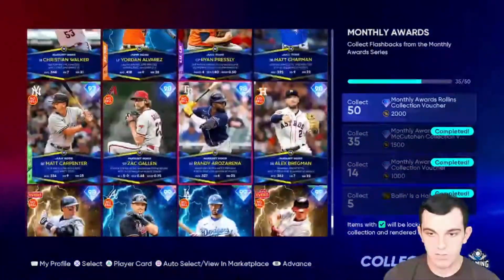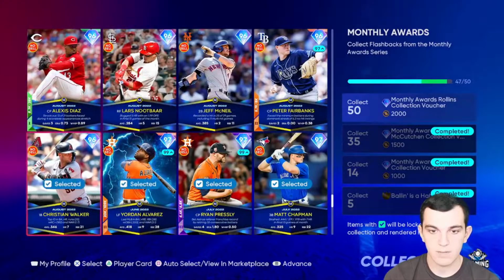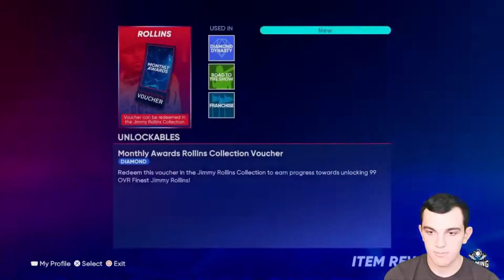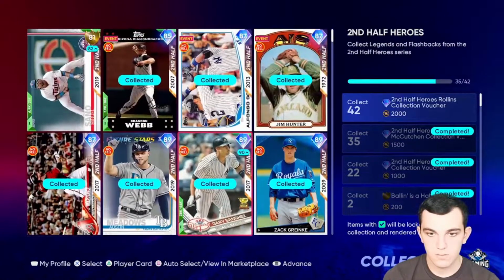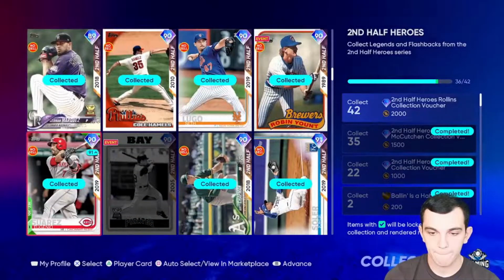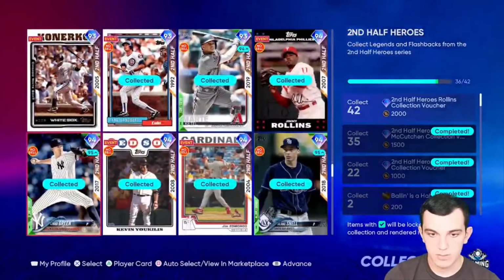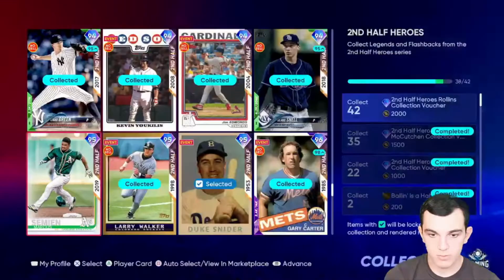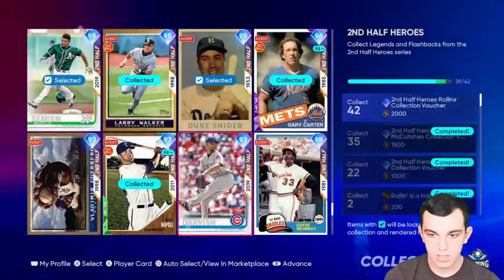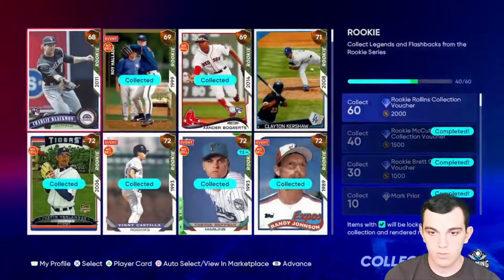All right, for this, let me just do the no sells. Okay, no sell, no sell, no sell. Actually, these are all no sells except for the henchmen from other programs. So yeah, there we go. There's monthly awards. Second half, I have all but one of them. So okay, let me lock in. That's a no. Are there any that are cheap? Okay, there's one. Duke Snyder is non-sellable, let me do him. Vlad is more, okay. No sell, Mickey Mantle, and then, boom, there we go. Second half.